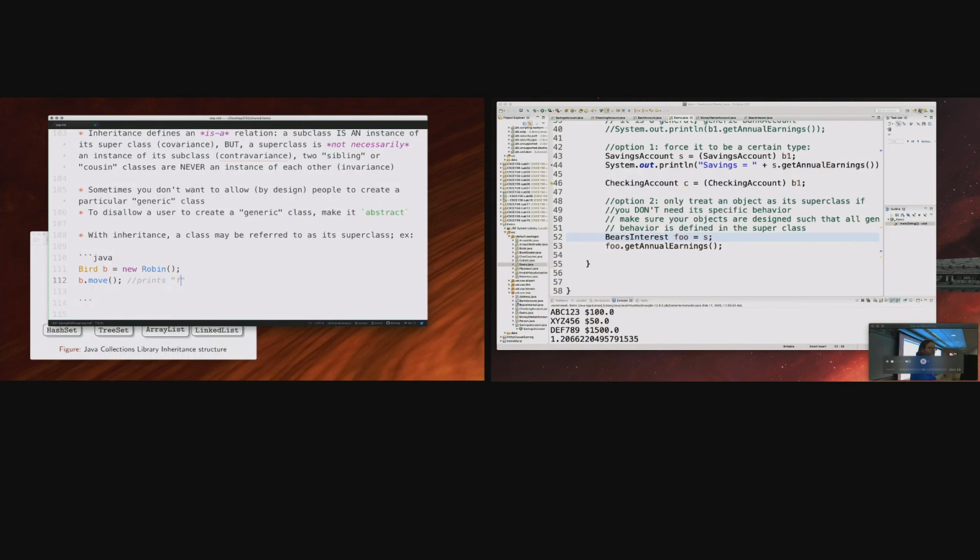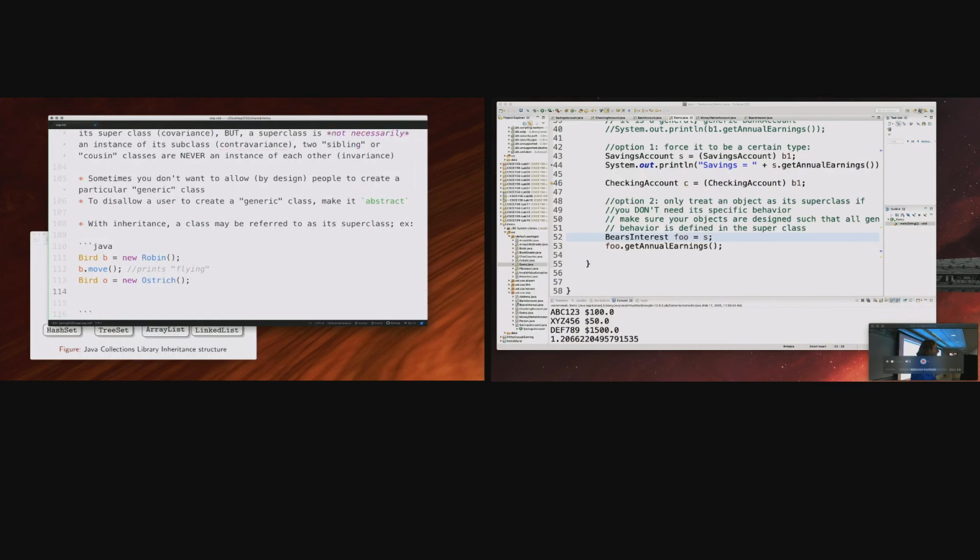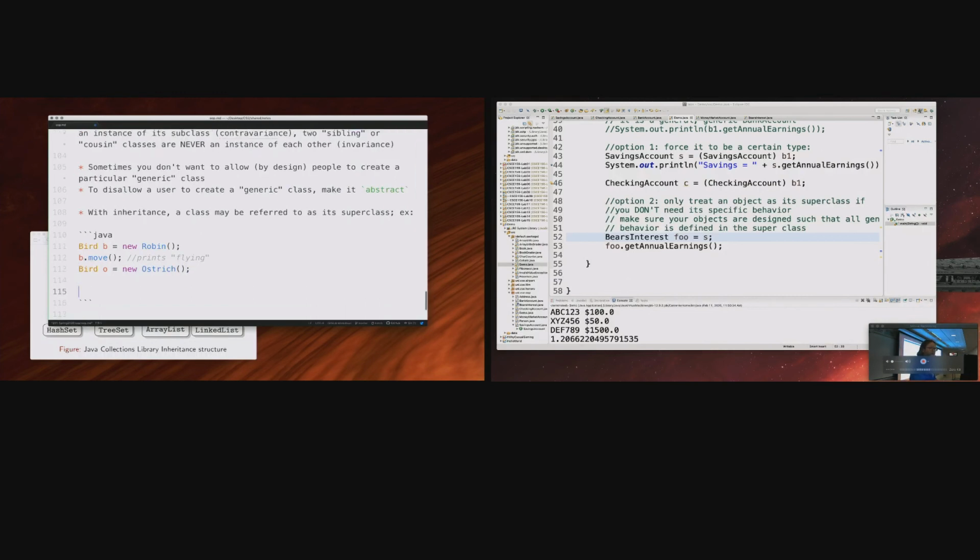It prints flying. And if I have another bird, O equals new ostrich, I can refer to that bird as B2. B1 and B2. B2.move. This prints, well, what does an ostrich do? It runs, or walks.